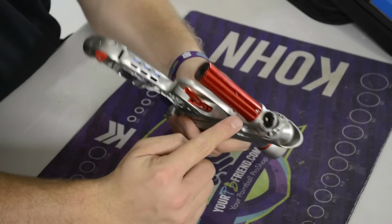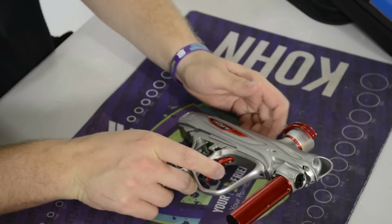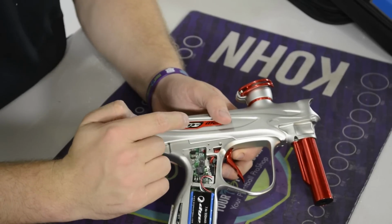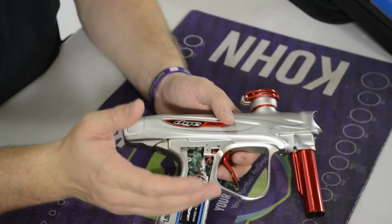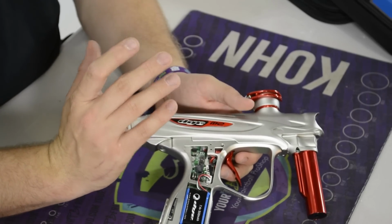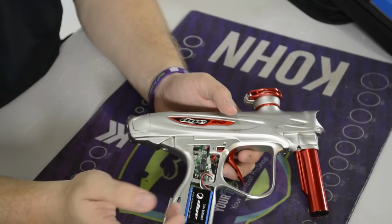And this is where you have the regulator. You have your LPR and your HPR. The M2 actually operates at quite a bit less. They said 20% less operating pressure and 20% less dwell. So that is actually a very significant change in pressures.